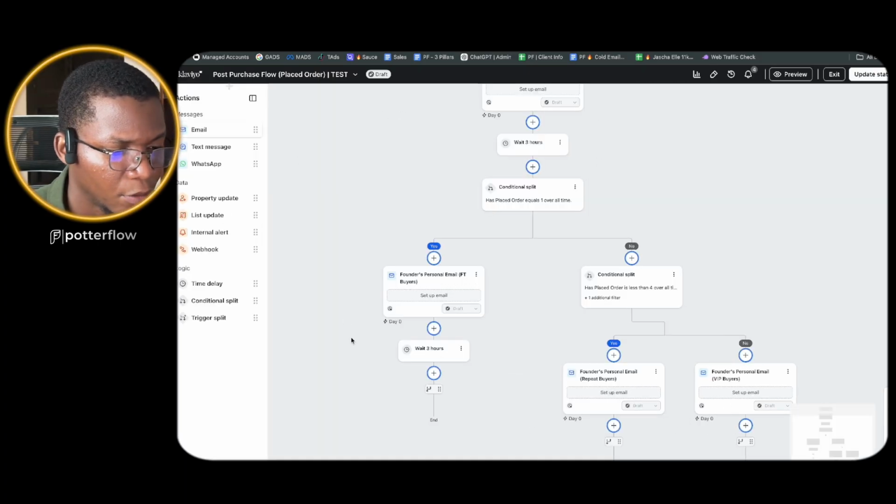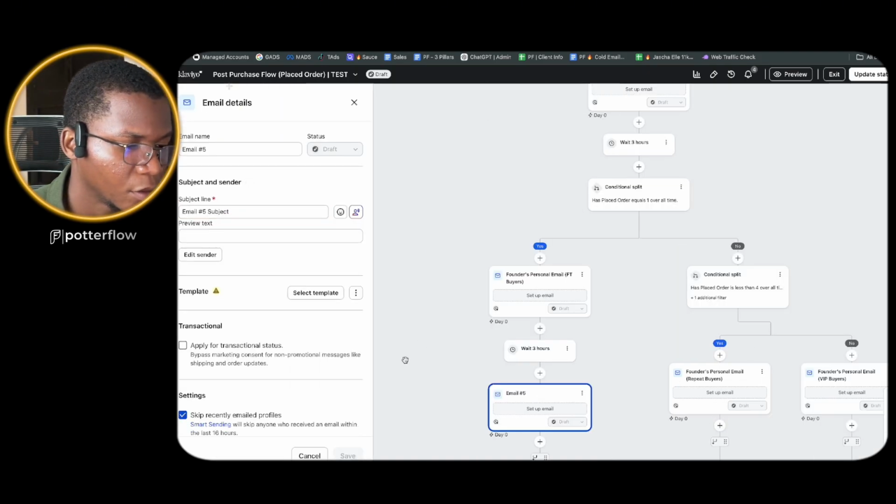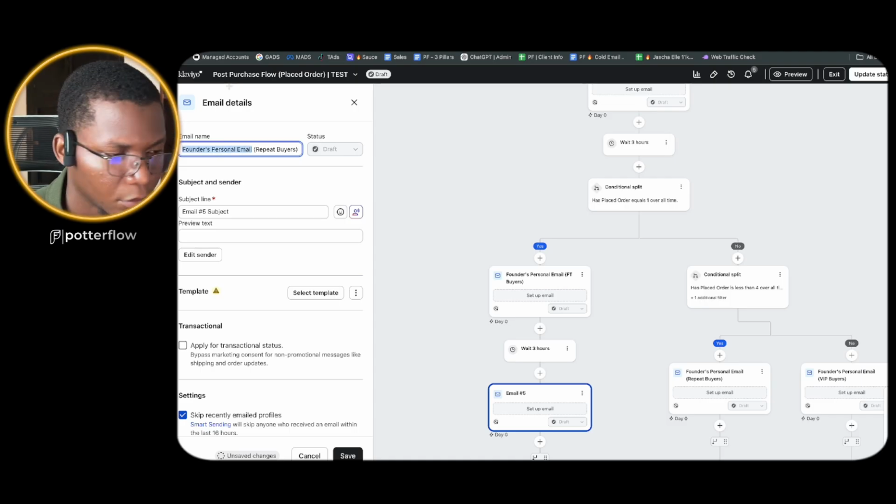Then you want to put an email in. This is gonna be your purchase decision validation. Email for first time buyers.